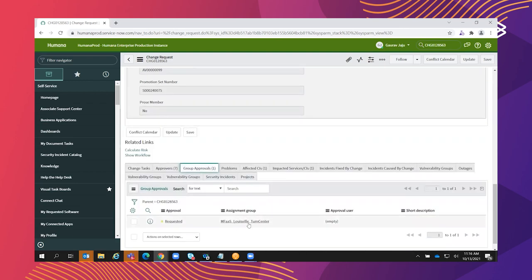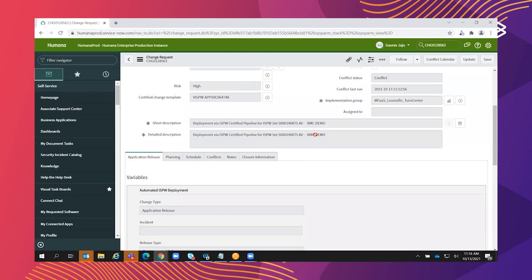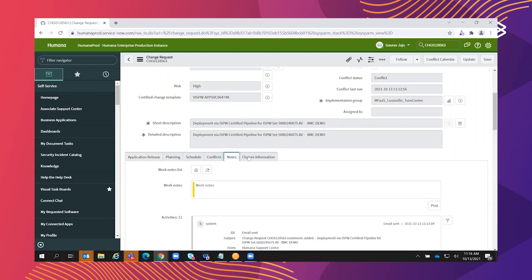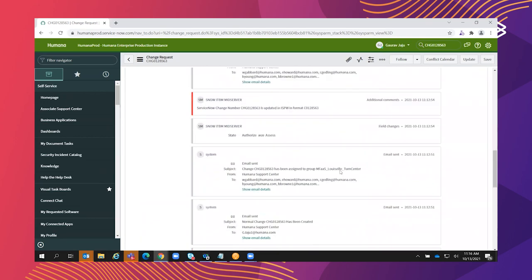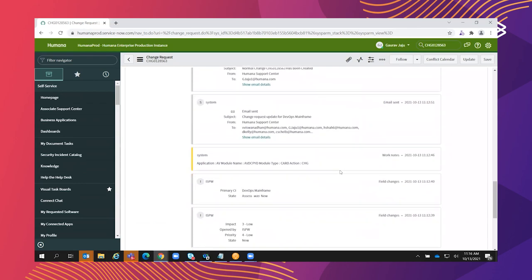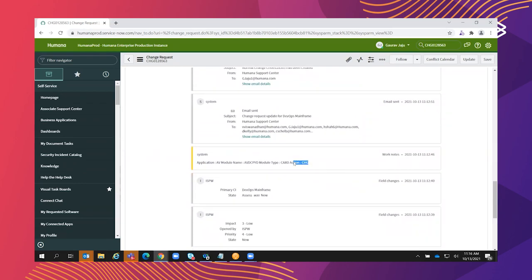So at present, this is the implementation group who has been notified. So someone from that group should be acknowledging that they are ready to implement this change based on the way we have promoted. Some other automations we have set up between ServiceNow and ISPW: first thing it does at time of change creation is populate the component list within the node section. So if, for example, I had multiple components, it would create one single record with each component listed as a line item, the type of change, and the type of component.